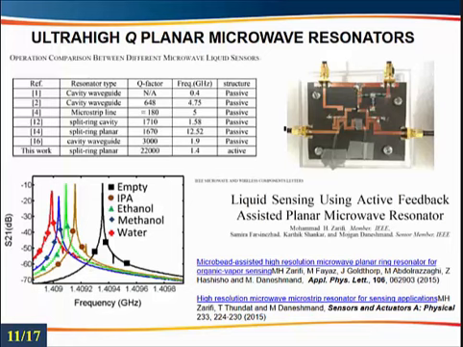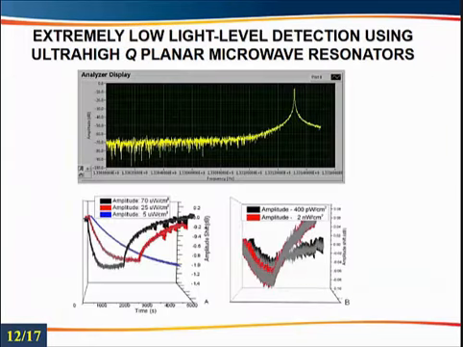So very quickly you can move the quality factors from a few hundred to several thousand, and in fact by optimizing it further, quality factors greater than 2 million have been achieved using this fairly simple design. And that high quality factor, for example, has been used to distinguish between solvents such as isopropanol, ethanol, methanol, and water, based purely on the changes in the permittivity of these different solvents and solutions containing them.